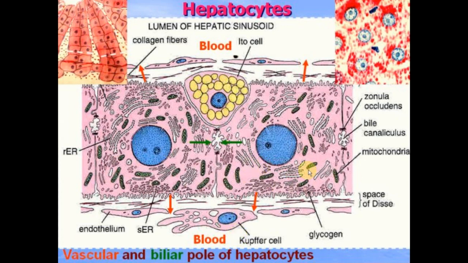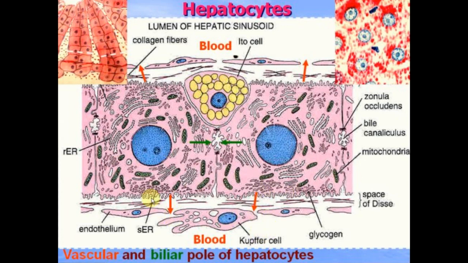In these vascular poles the glycogen trophic inclusions are produced and accumulated. Glycogen is synthesized from glucose which enters the space of Disse from blood flowing through the blood capillaries. In the smooth endoplasmic reticulum glycogen is synthesized, and when necessary it is catabolized, destroyed to glucose, and glucose can enter the blood circulation.